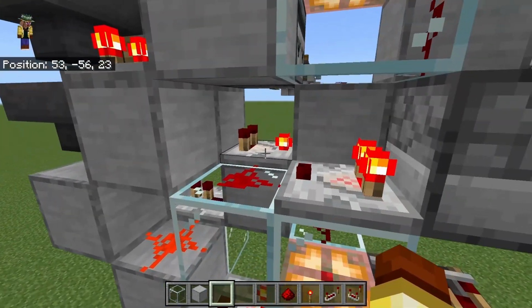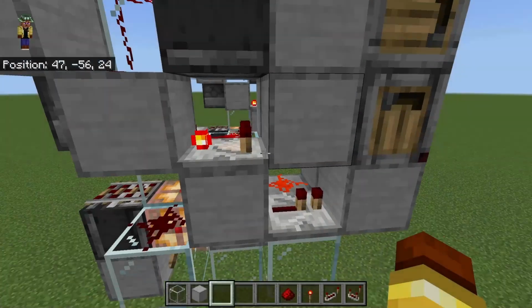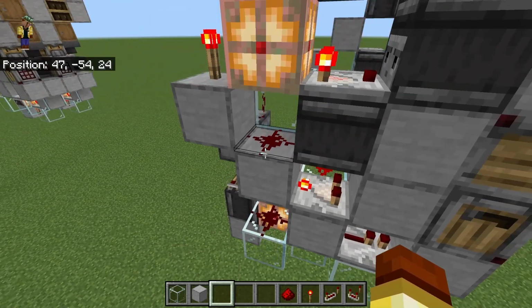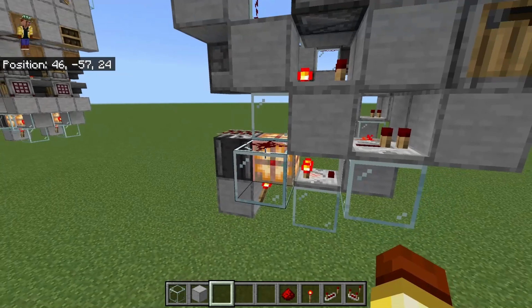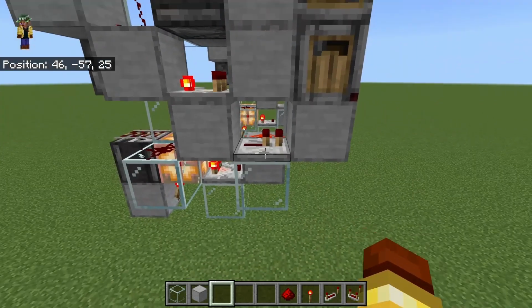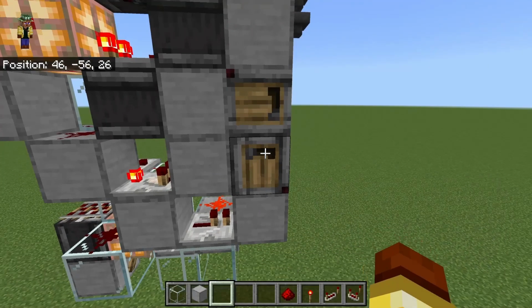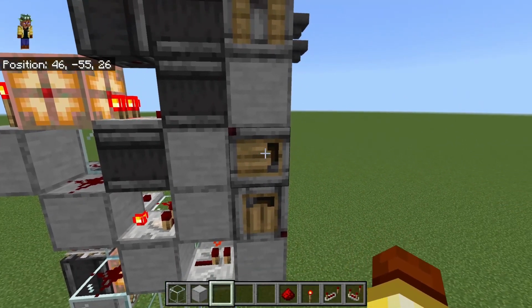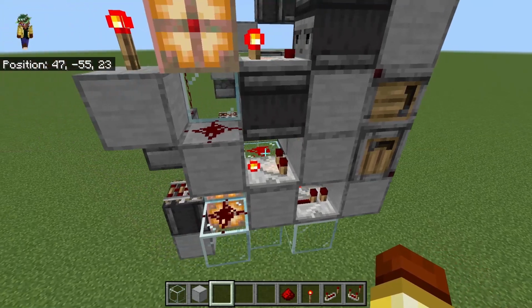So we've got to have subtracting 8, and then when it gets to 9, when this slab crafter is full, this comparator will turn on, power this dust up here, and down there, and this dust up here. Now the dust at the bottom is going to power this repeater through the block, then into that block, and craft our slabs. Going to craft 6 slabs, and since we only use 2 slabs at a time when making barrels, we need to pulse this barrel crafter 3 times each time we pulse the slab crafter once.